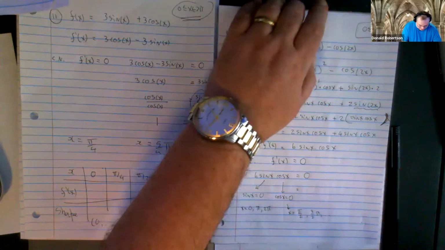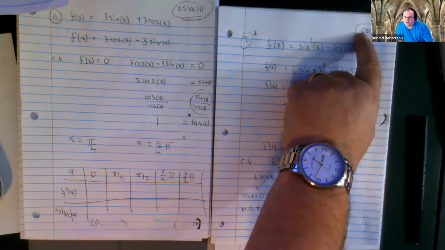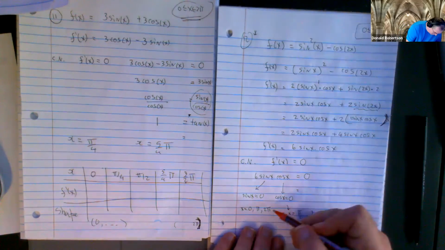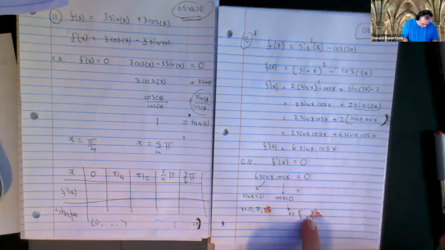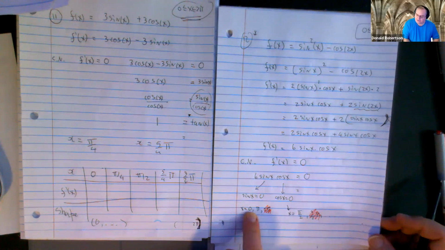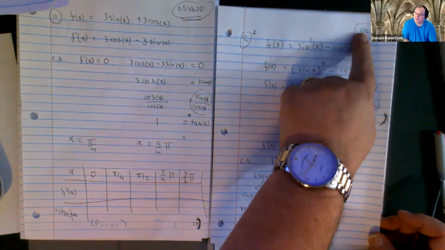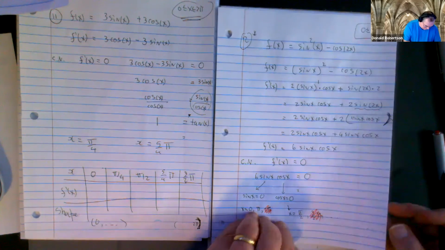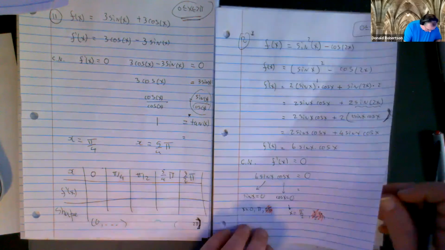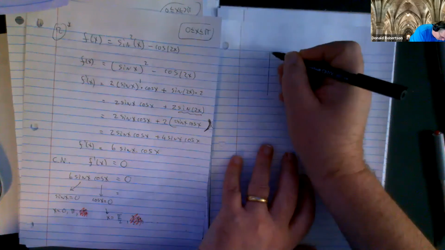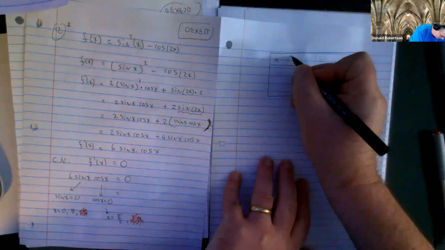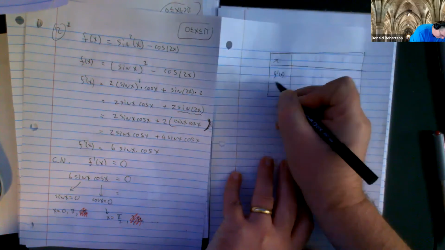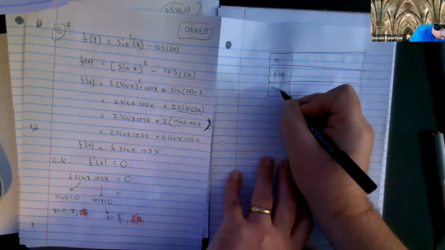And then I factor in this piece of information. Doesn't it say 0 to pi? So forget about him, and forget about him because they're too big. So that means I'm left with these three guys, right? 0 and pi and a half pi, because they're the only ones that are in this range. And just to make life extra awkward at the end, when I build my table, it's going to look a little bit different than the usual table. Right, here's my derivative, here's my shape, nothing special here.